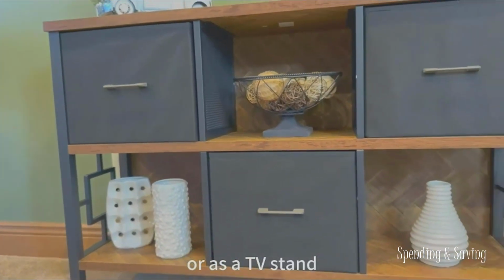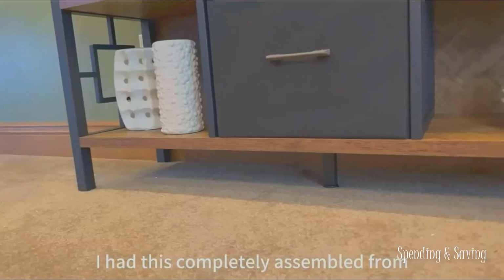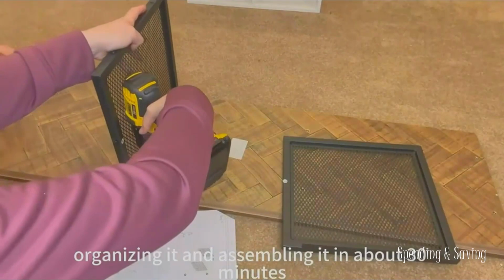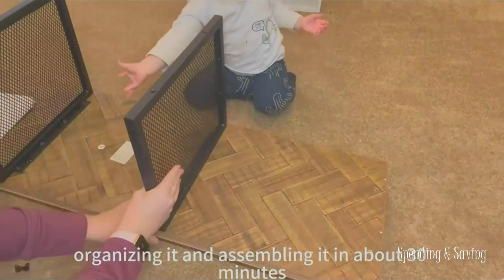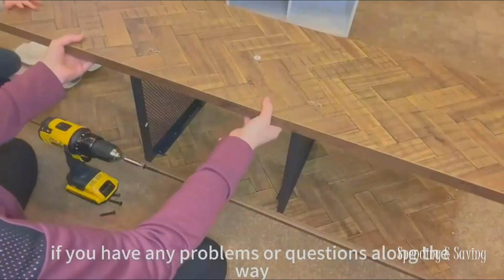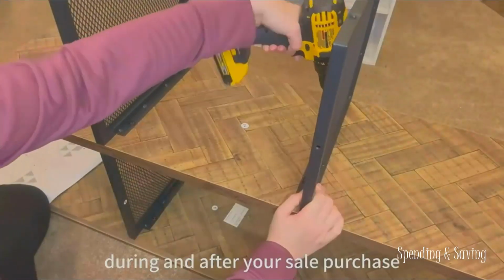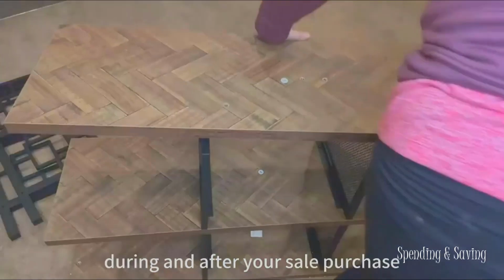I had this completely assembled, from taking everything out of the box, organizing it, and assembling it, in about 30 minutes. But if you have any problems or questions along the way, you get 5-star customer service during and after your purchase.